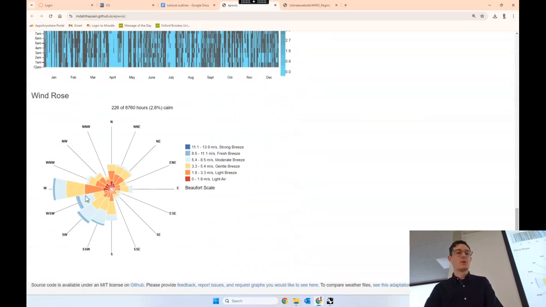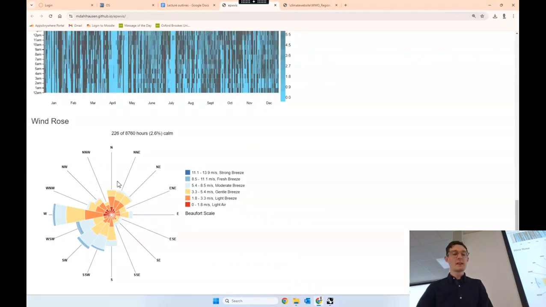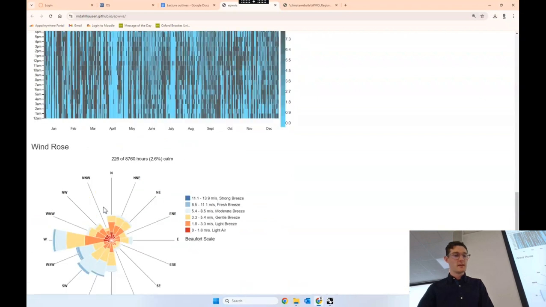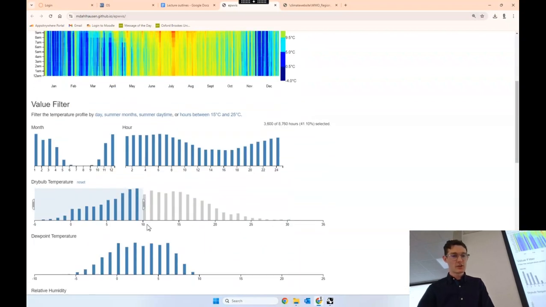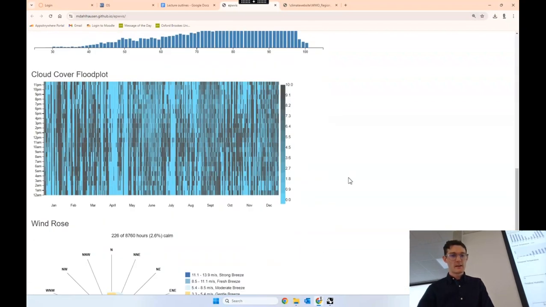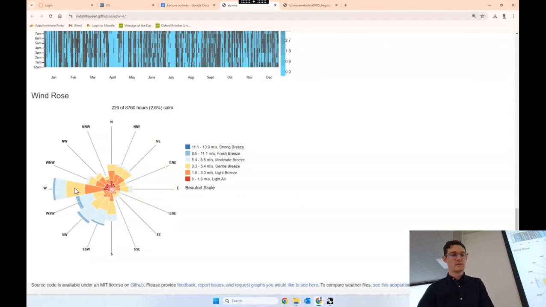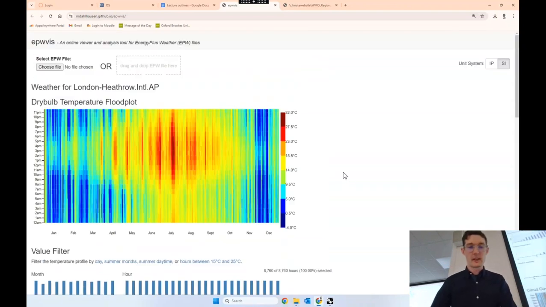Then, because it's an airport, a wind rose is really, really useful. Have you looked at wind roses before? I'm not going to spend too much time on that. But basically, it's saying the wind is coming from the west. And in fact, this is interesting. If I expand this back out again, no, this doesn't adjust. The wind is generally coming from the west or the southwest in Heathrow. That's what it's saying.